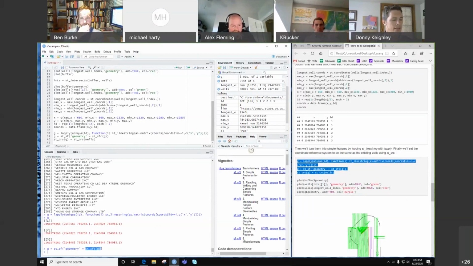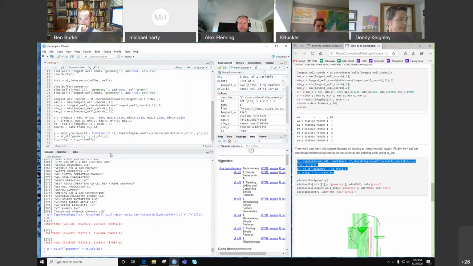Like if you had a bunch of vectors that represented things like depth of the well and TBD, all that kind of stuff, you could. It works basically the same as the data frame function does. So you could add other stuff in here, whatever. I don't have a TBD column, so I can't really add that in. But it just needs to be the same length as this, so 3 values.